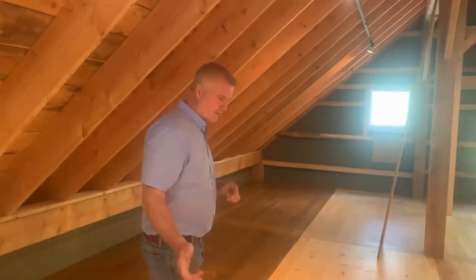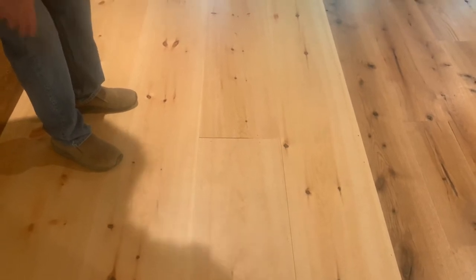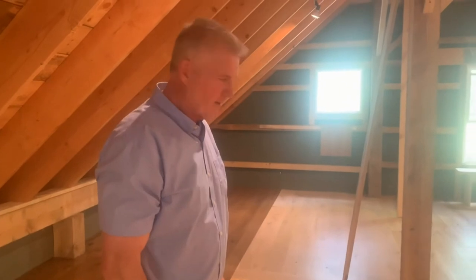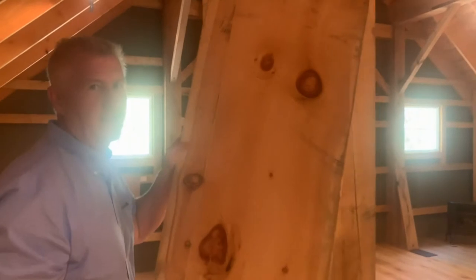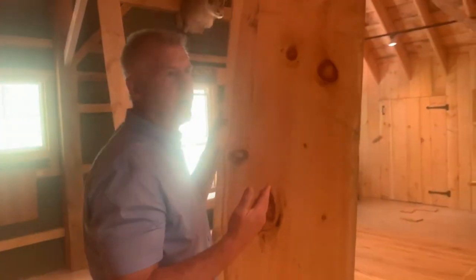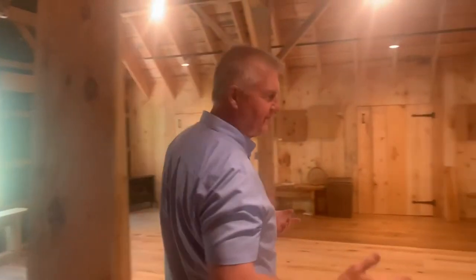We also run the Eastern White Pine very wide. This is not the greatest seam, but it can give you an idea. You can actually see the width of this board easy right here. This is a 17-inch wide plank. The lengths that we run on all of them are 6 to 16 feet long. And here's a rough board, but it just gives you an idea. If you want to get wide, you can get really wide with pine. We have plenty of large Eastern White Pine trees in New England that make it easy to get just about as wide as you want. And when I say that, I kind of really limit it to around 21, 22 inches.